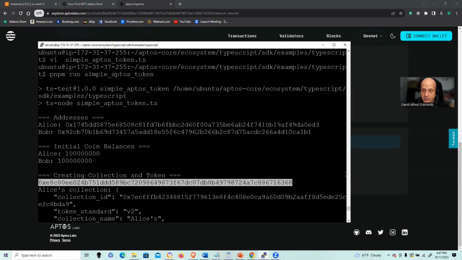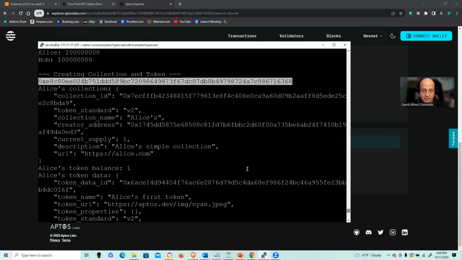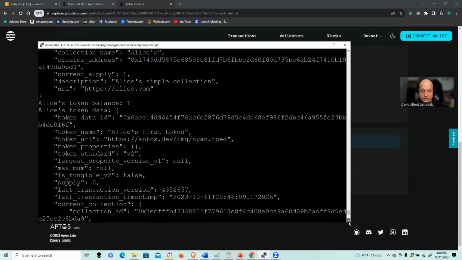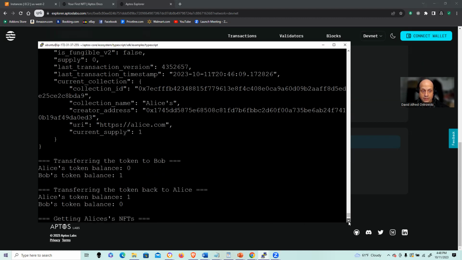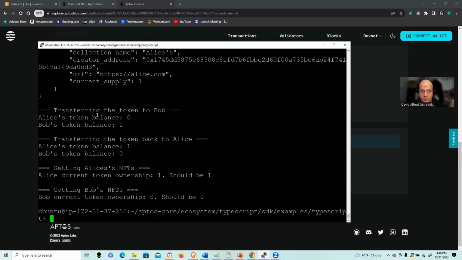So now taking this information, we can edit that file, and let's just step through that in a little more detail. You see the name. Let's just look at the output. I have the coin balances again, and there's a little more to deconstruct here. The collection token, I have the transaction hash. I have the collection name, create address 0745, the token data. I have a JPEG that's being associated with this example, and a current collection, and then I have the transfer Alice to Bob, Bob to Alice, and the validation of their NFTs.